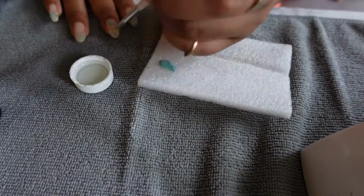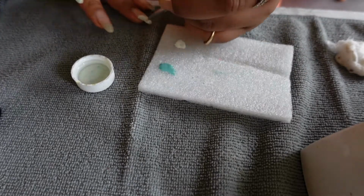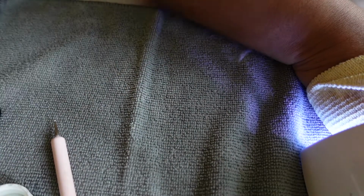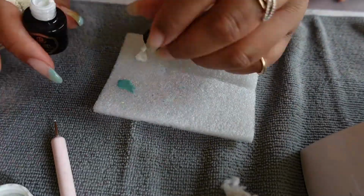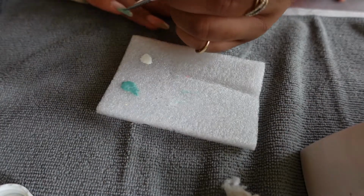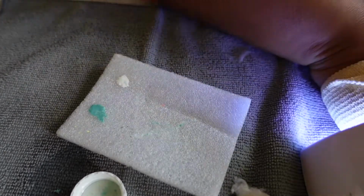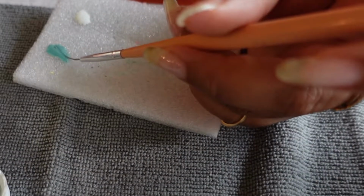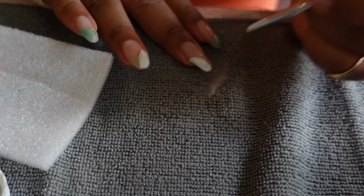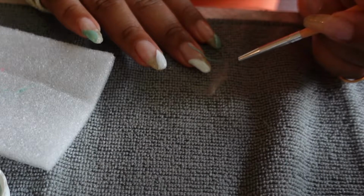Now, one thing I can say is that I did not pay attention because I'm trying to look closer to me to make sure I paint this correctly. I was not closer to the camera. I do apologize. But basically what I did was I did one side of the design first and then I cured it. Then I went over it and cured it again. Then I did the other side, the other lining, and then I cured it, repeated over it, and then I cured it again. And so forth, that's what we're gonna do on our next hand. Just go ahead and watch me so you can see what I'm saying.